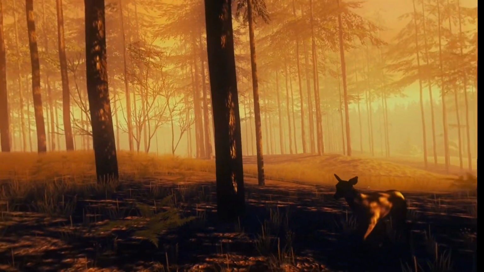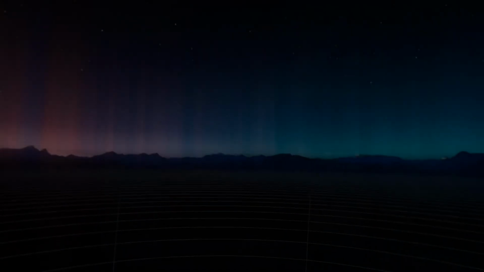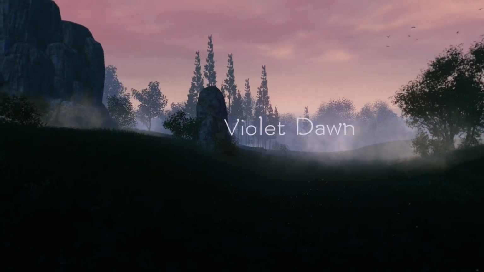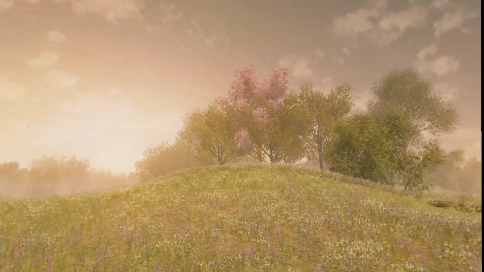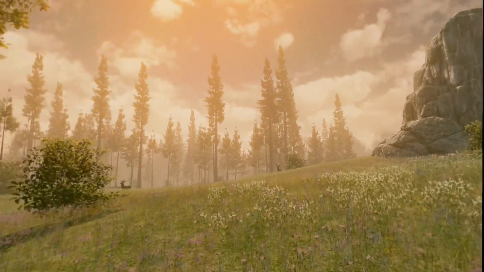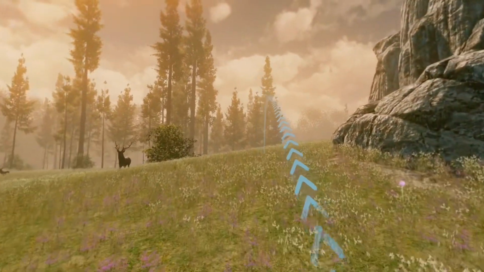Beautiful. Alright, we'll do the next one, shall we? Violet Dawn. How violet is it? Oh, it's a little bit violet. I feel like I missed the cows out earlier. I might have to go back to the earlier level and find those cows, you know. Let's go to light time so you can actually see stuff. There's bloody deer again, look, they get everywhere. Beautiful. Does the colours and stuff, it just looks lovely.